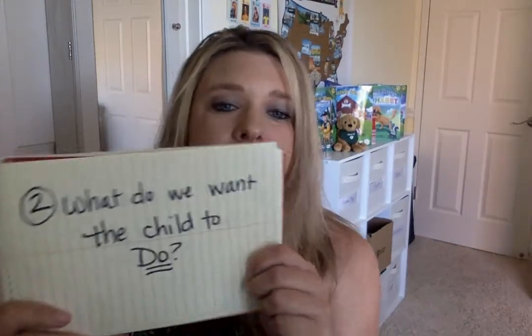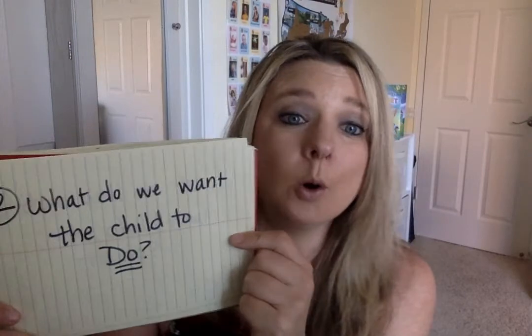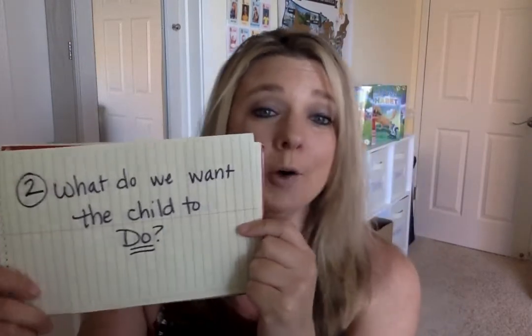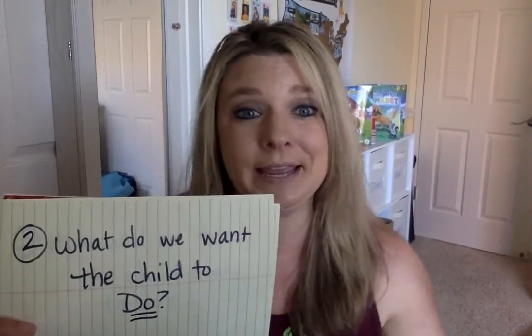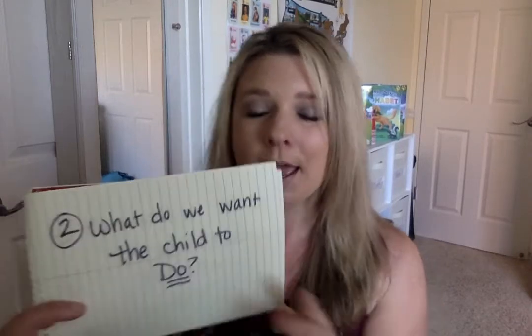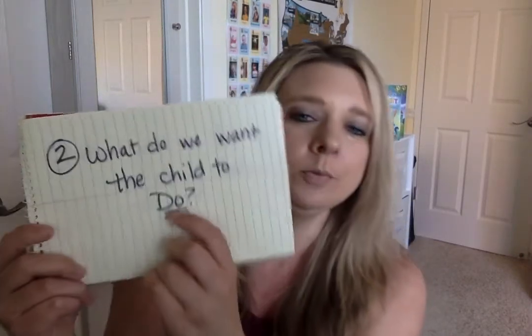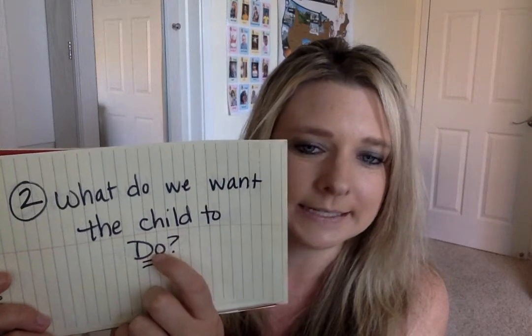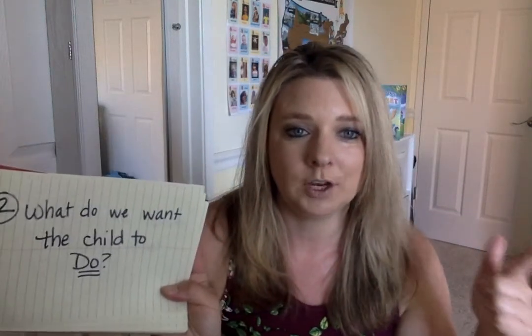Okay, now that we have figured out what caused the behavior that we're seeing, now we have to decide what we are going to do to help that child not have that behavior anymore. Now, what do we want that child to do instead? Okay, so we figured out what caused the behavior. Now we need to know, what do we want that child to do instead? This is the next step for creating a behavior plan.